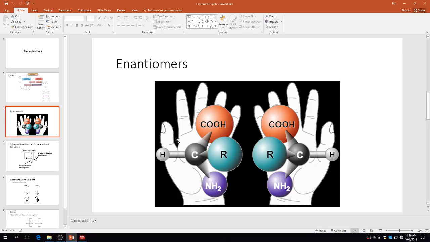So we tell you that if molecules are non-superimposable mirror images, then they're enantiomers. But that doesn't really help you to figure out, is something an enantiomer? All right? So how do you practically figure out if you have a chiral center, other than just saying they're non-superimposable mirror images? That's exactly right. When carbon is connected to 4 different groups, it will have a right-handed version and a left-handed version. That's just a fact, okay?